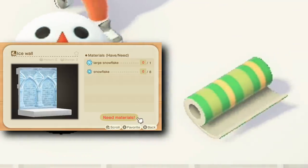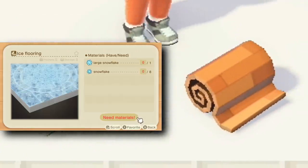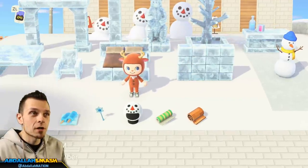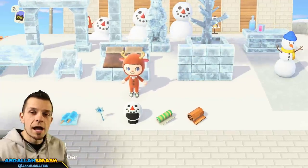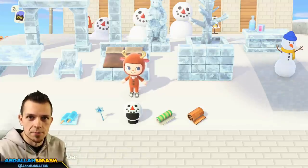Next up, of course I can't show it to you right over here, but you'll be able to see it on screen, is none other than the ice wall. The ice wall I will show you at the very end of the video. And last but not least, we have the ice flooring. Ice flooring looks really great. I cannot wait to show you what that looks like with the lights on and the lights off. It's going to be awesome. So, now that you guys have seen every single one of these items here, let's put them all in my inventory, and we're going to go over to the customization bench and show you all the customization options.